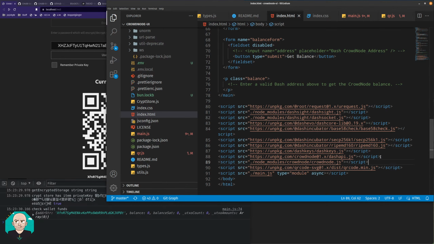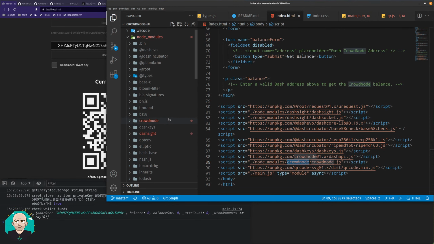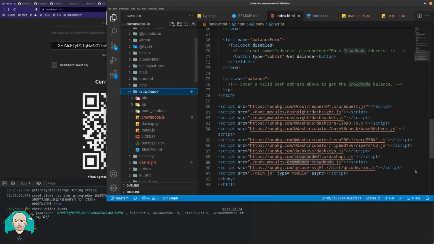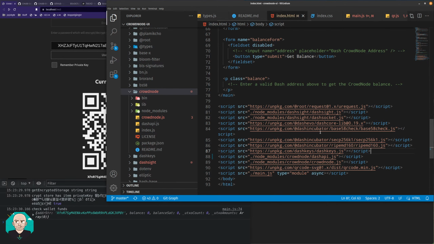That's what it's complaining about. You know what? If I'm including that from the node modules, I should probably include the dash API from node modules as well. Let's do that and kill that. Dash keys. Let's see what else.